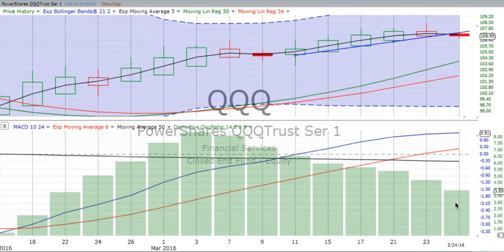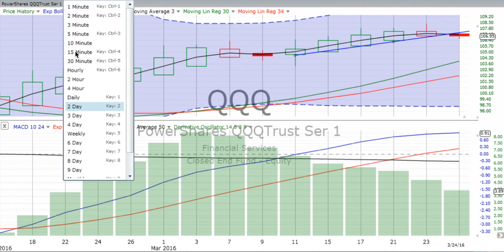What do we see going on? Still in the positive, all the derivative oscillators losing energy on the Qs. Also, the MACD and the signal line are coming close together, if not crossed, but the 2-day trend line has been violated. Like we said, though, the Qs is up technically for the day 0.03%. So we still have that going for us.